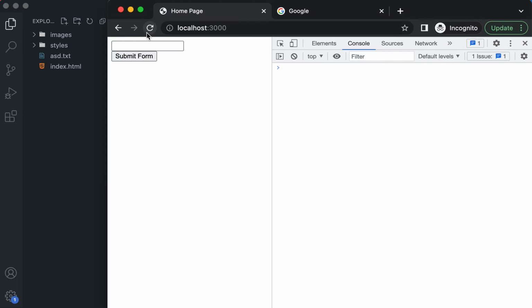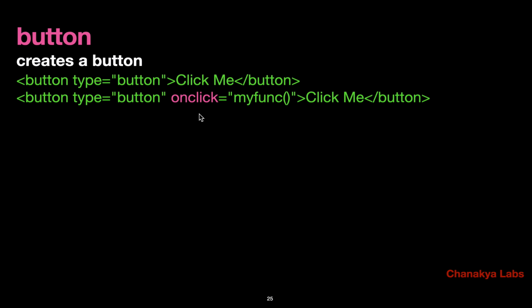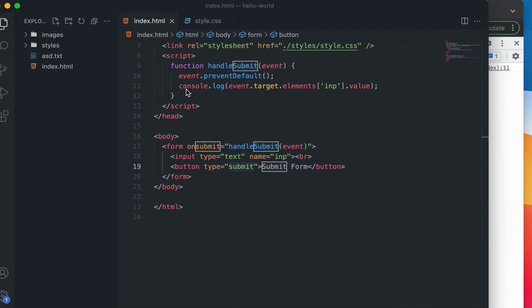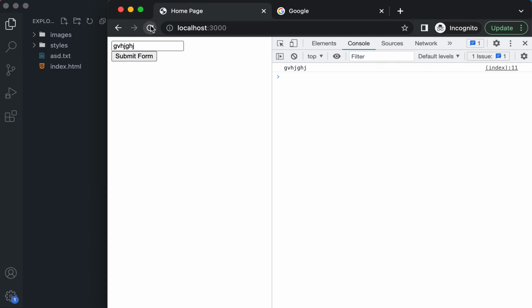When you do that and you write anything and submit, you see that exactly the same behavior is happening, right? This is the default. Let's see the other options. That's what I was showing here, that one type is there, but the type value here I have written button. So let's change this to button. Okay, when I do that and submit, nothing is happening.